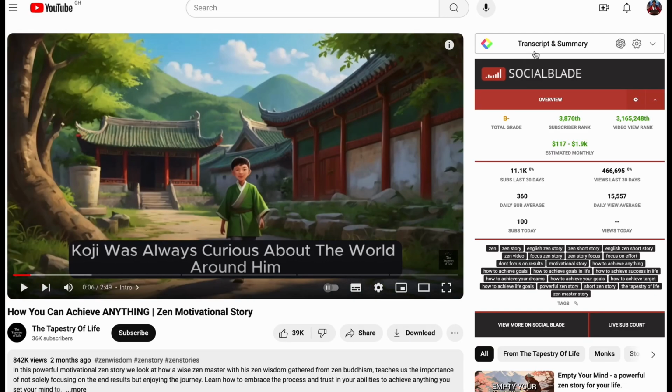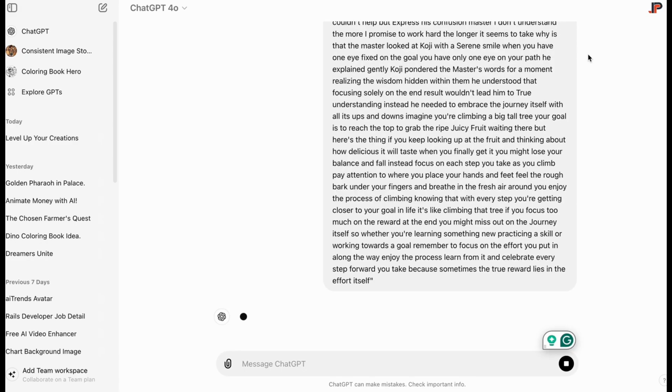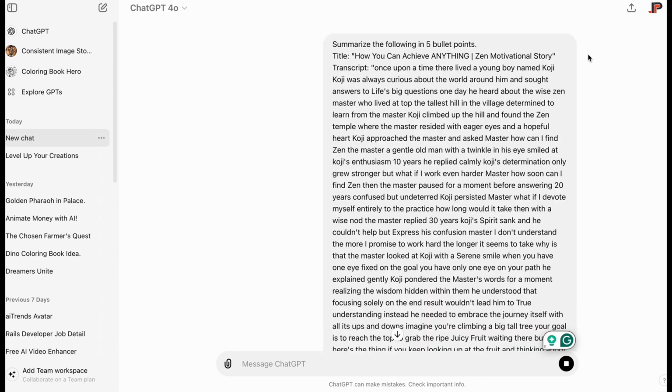At the top of the right sidebar, we can see transcript and summary. And next to that is the ChatGPT icon, which says View AI Summary when we hover over it. We'll go ahead and click it, and as you can see, we are redirected to ChatGPT. The extension has provided a summary in addition to a full transcript of the video.